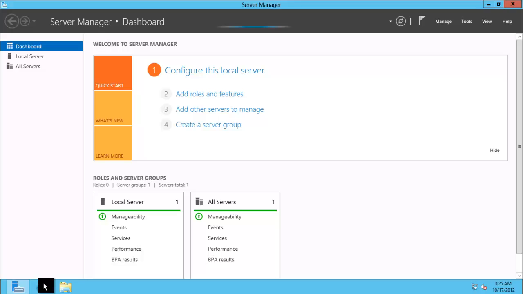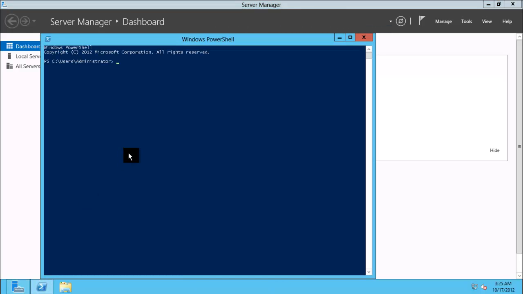Okay, let's turn on the same features from here, but this time we're going to use the PowerShell. So we're going to import the modules. Okay, now we're going to add Windows feature.